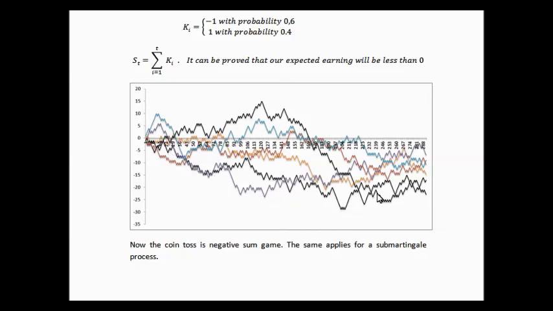This graph could describe the previous statement. As we can see, the distribution of our earnings has mean less than 0 and a certain variance. If we could increase the number of iterations for a big number, let's say 10,000 again, we would see that the distribution will have a certain variance, but the mean would almost surely be less than 0. Now, the coin toss is a negative sum game.